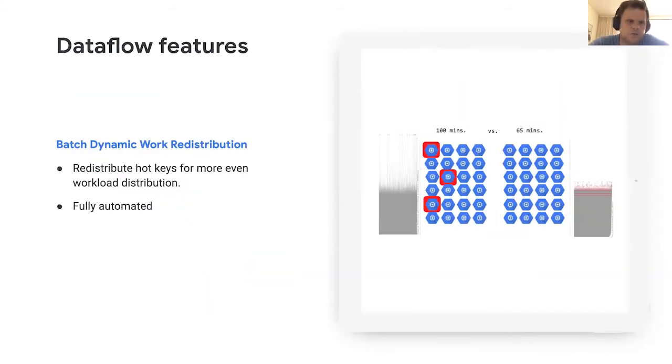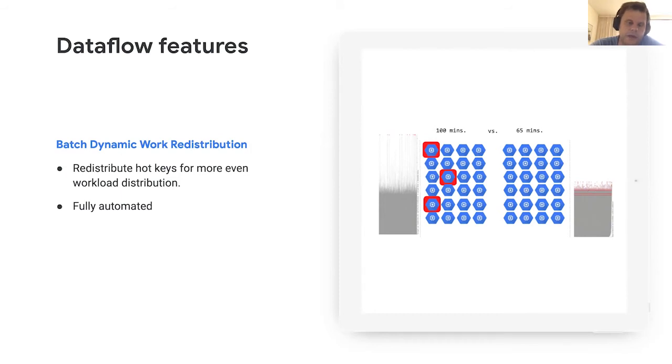So I think that covers graph optimization. The next one is dynamic work redistribution. That's again a nice, powerful feature in Dataflow. What this typically does, and that's common to any distributed system, is address hotkeys or similar things that put latency on some of your workers.